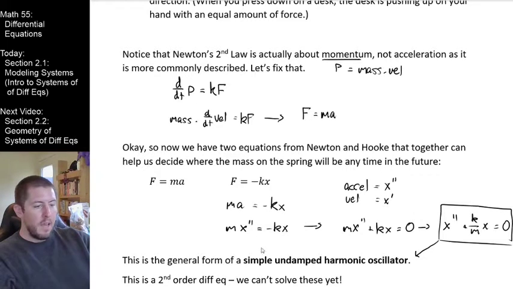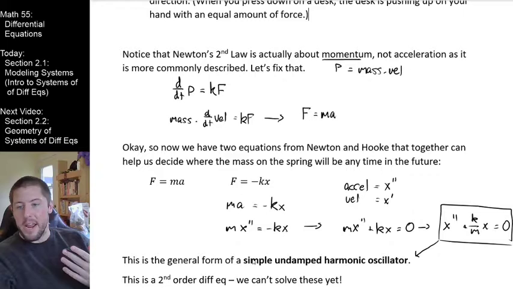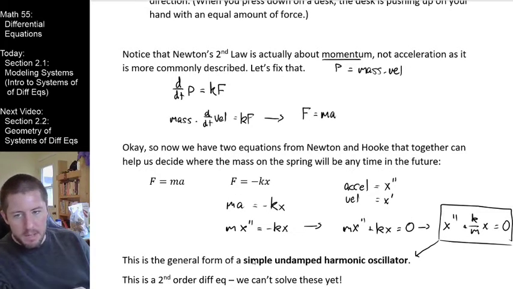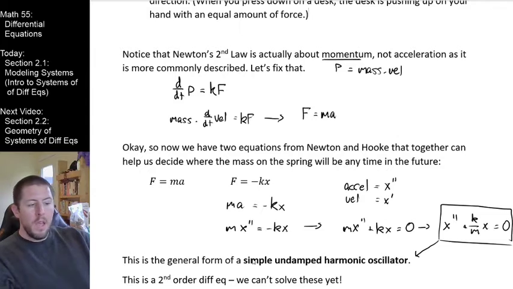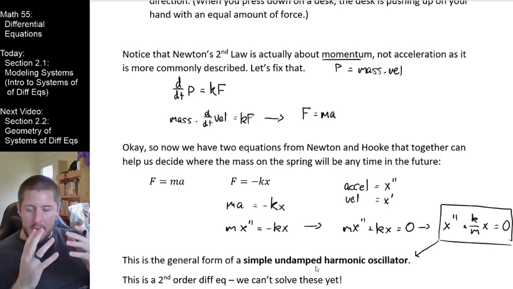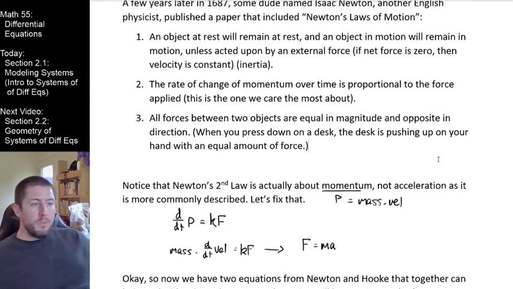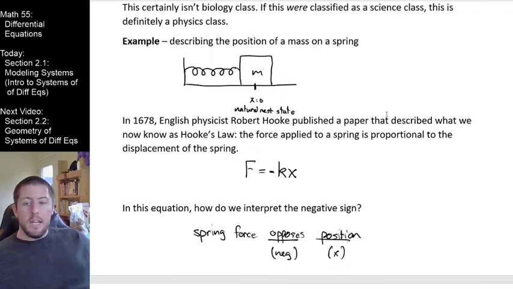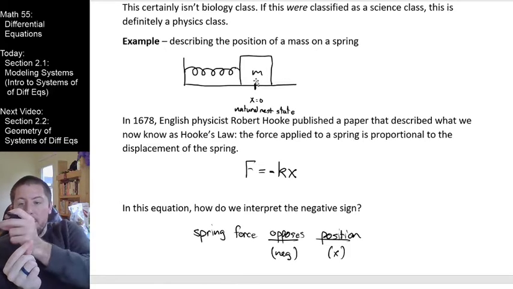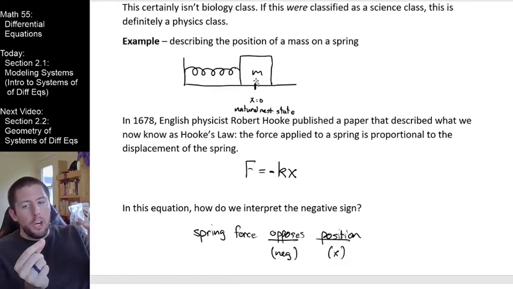So let's talk about these words right here. It's a simple oscillator because there's only one spring that's affecting this. If you're thinking about a double pendulum or something, that's no longer a simple system. Undamped is a really important word because we're going to change this word soon. A damping force is a force that causes things to decay over time in motion. You should think specifically in our case right now about friction, right? I'm saying that this is undamped, meaning this is on a frictionless surface, according to our very simplified assumptions. And so if I pull this thing off and release it, because there's no friction, it should just go back and forth forever because there is no damping force that we're currently including.